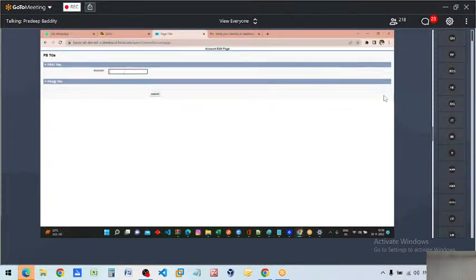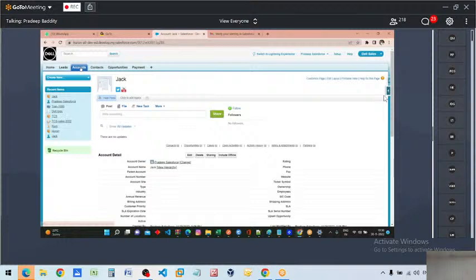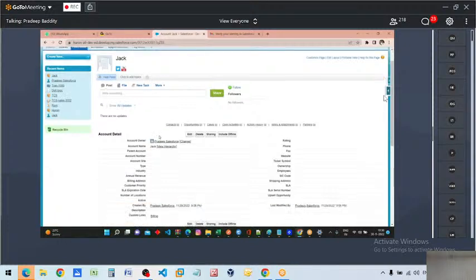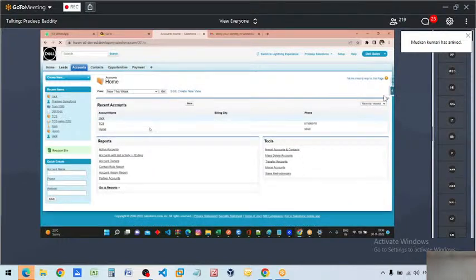Simple. Right. Now I'm creating a record in the account object. Jack is the record I would like to create, so I'm clicking on submit. Here the record is getting inserted into the object in Salesforce. So with the custom Visualforce page you have created, the record is getting inserted.